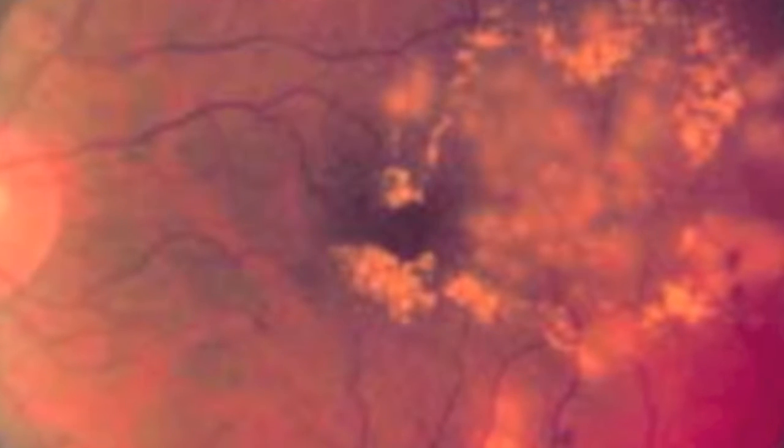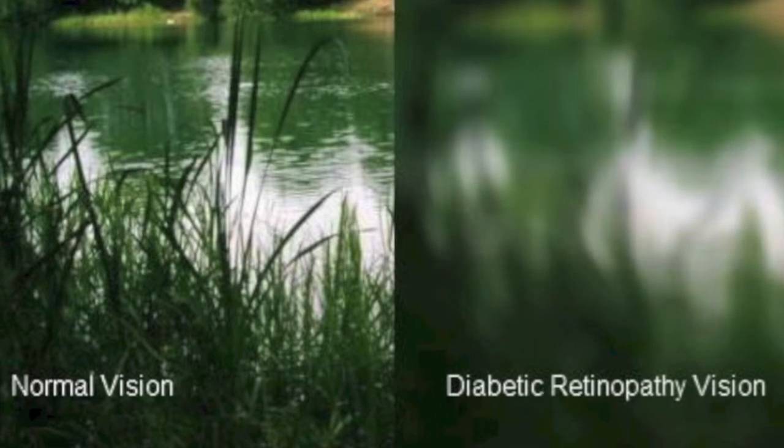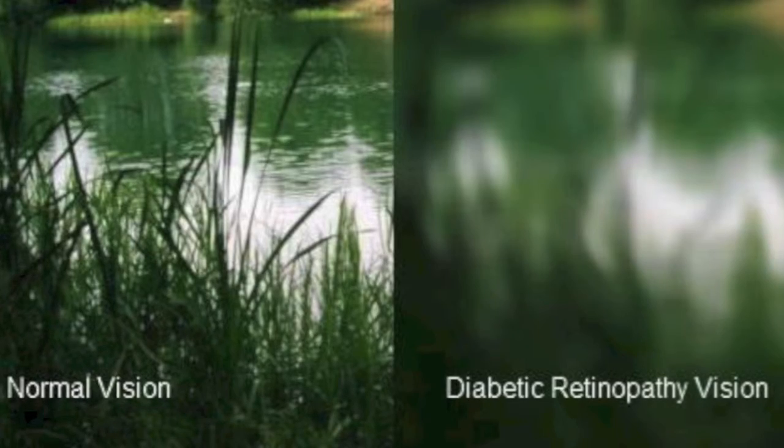What will happen in the retina is that just near the center of vision, the blood vessels will start to leak fluid into the retina. And what the patient will notice over time is that their vision becomes blurrier and you notice more distortion. So looking at a straight line, you may notice some waves or bends in the line.